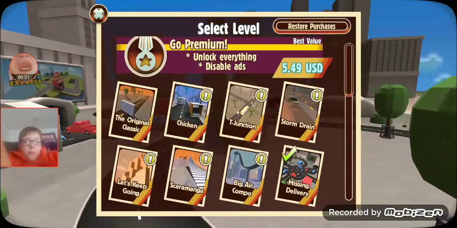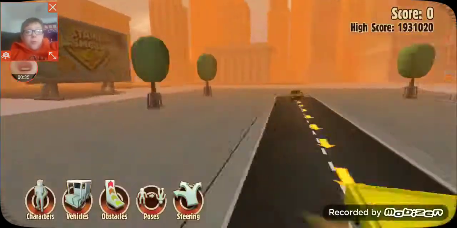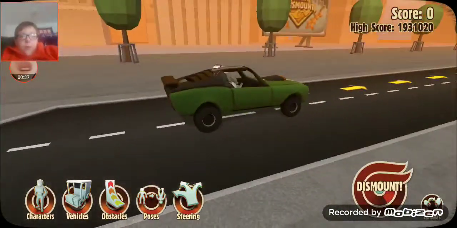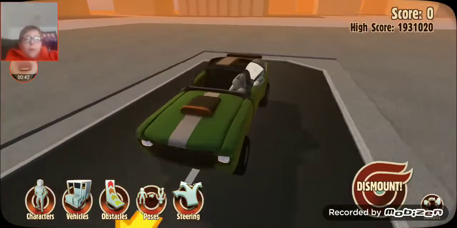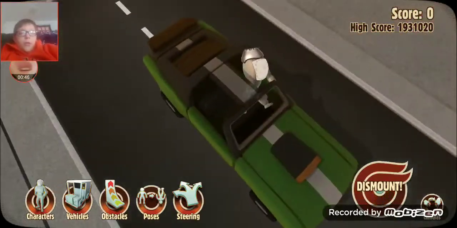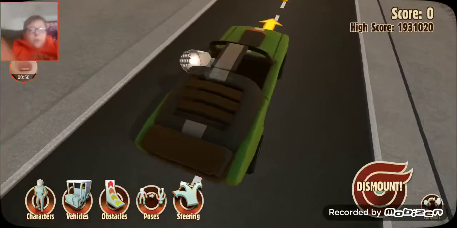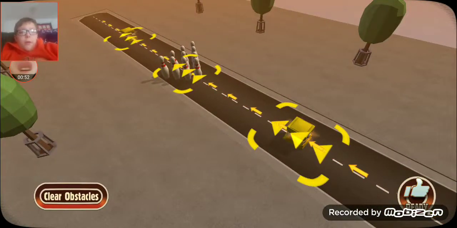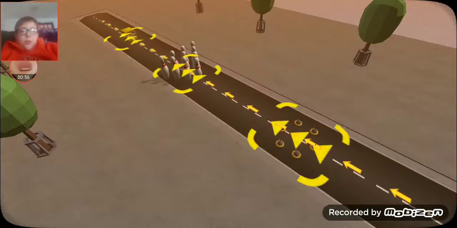Let's do the original classic. Guys, and I'll just show you a little bit. So this is the car I'm using right now, so let me just show you how it goes. So this is my character right now, this little thick guy. And also, guys, you can change the face by taking a picture of yourself, but I don't know how to. You can also hit this obstacles button, right, change around the obstacles. So let's change this to minefield.